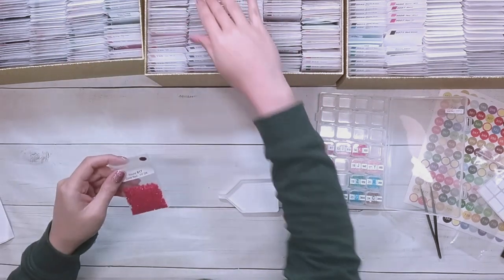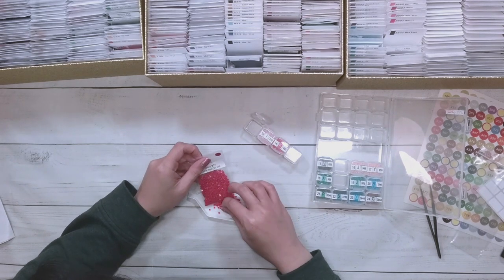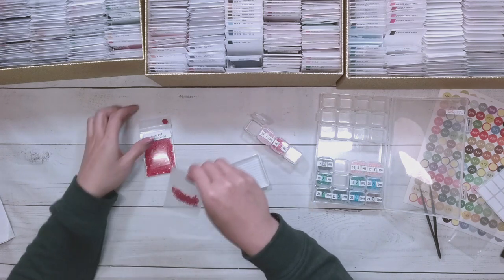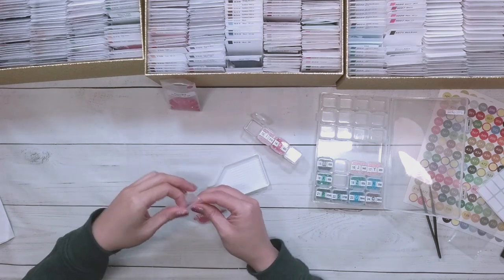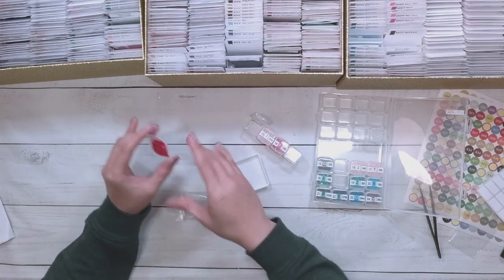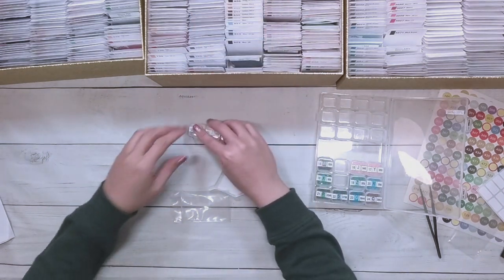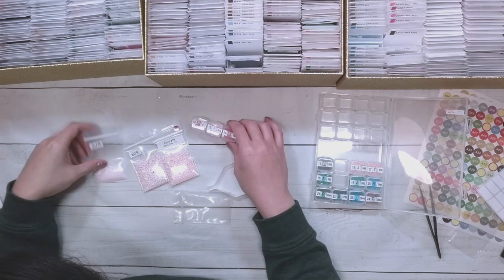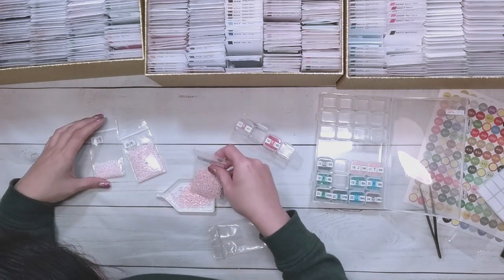817. Coral red. I feel like it looks lighter. Nope, it's the same color. $819. Okay. All right, I see why I have these separate. More like this one.